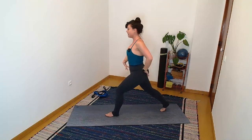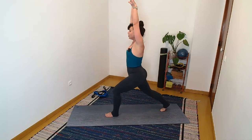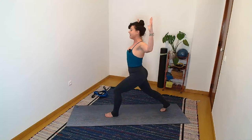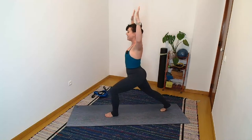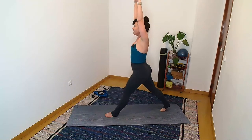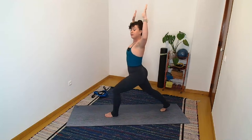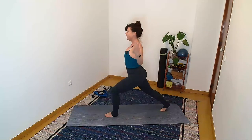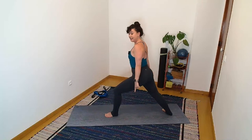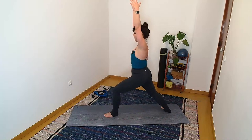Flip the palms — they're in the same direction as your nose. Open your elbows. Try to push the arms back, getting that stretch for our chest and pecs. Three times: inhale, straighten; exhale, bend. Inhale, straighten; exhale, bend. Last one: bend, pause — maybe push the elbows a little bit wider. Set the hands down. See if you can rotate and sink the heel to the ground. Both hands lift up to the sky, finding your warrior one. Feel strong, feel secure. Maybe think to yourself: I am here. This is my warrior one today.